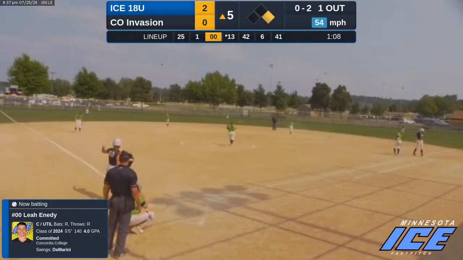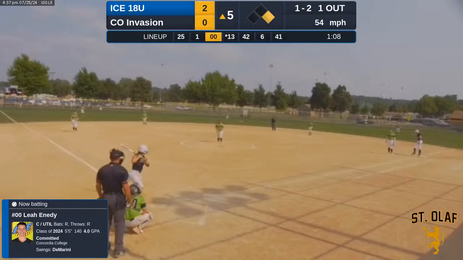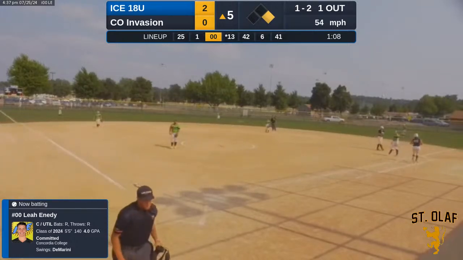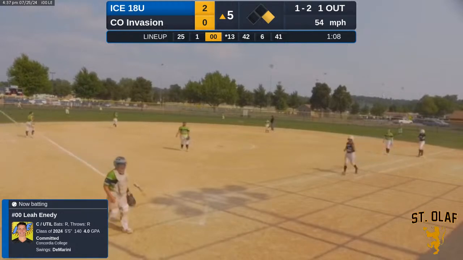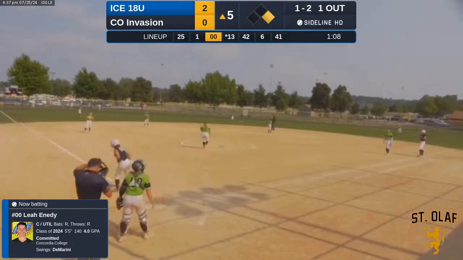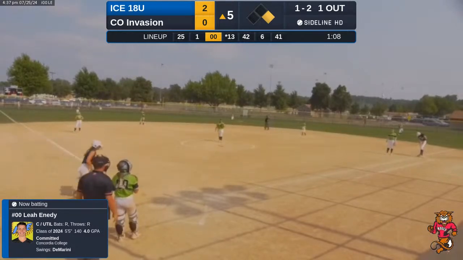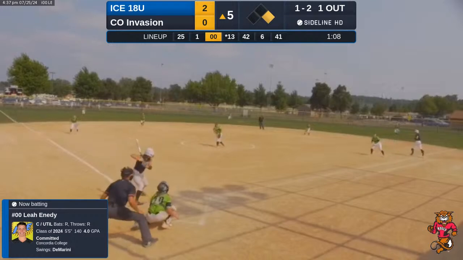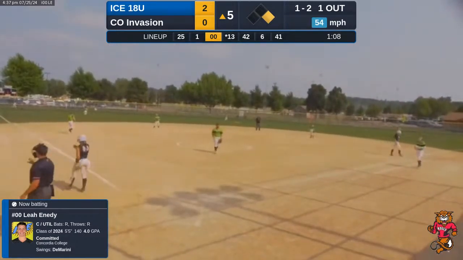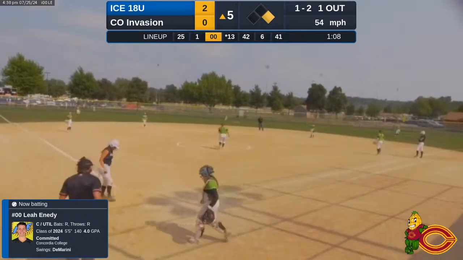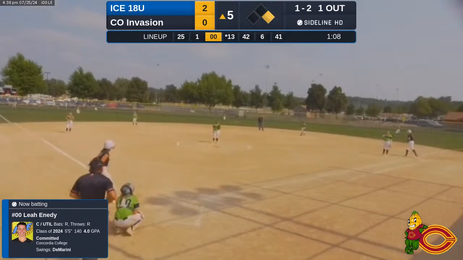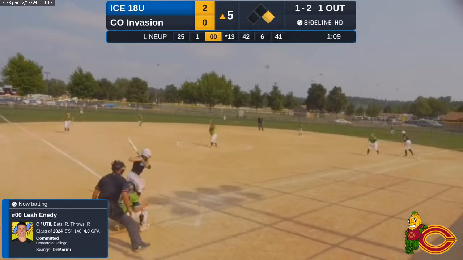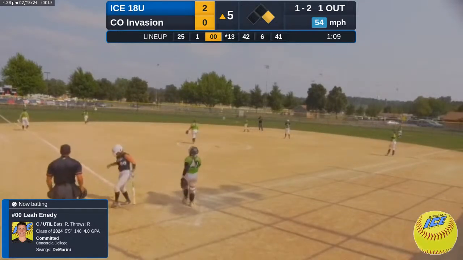There's a pitch that goes high and away. One-two count to the catcher. Pops that one, following away. Ennedy steps back in with a 1-2 count. She follows that one straight back into the camera. One ball, 2 strikes to the batter. She's still got a runner, Stewart on one. She fouls that one away.